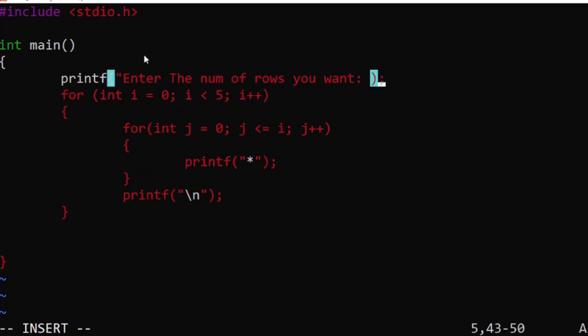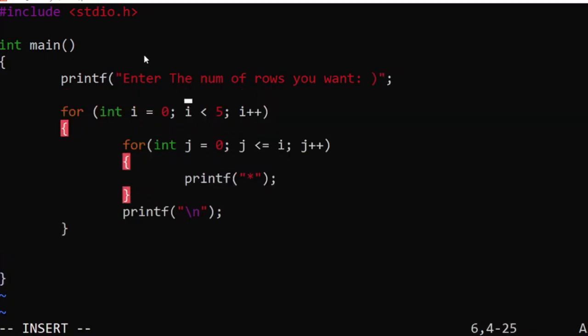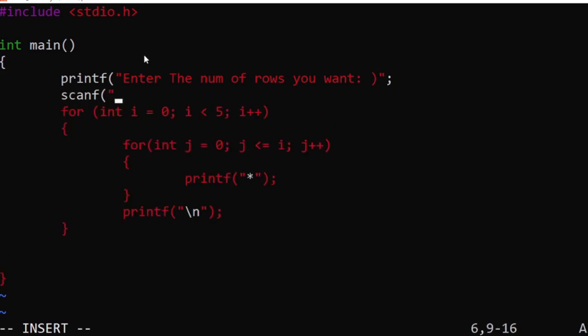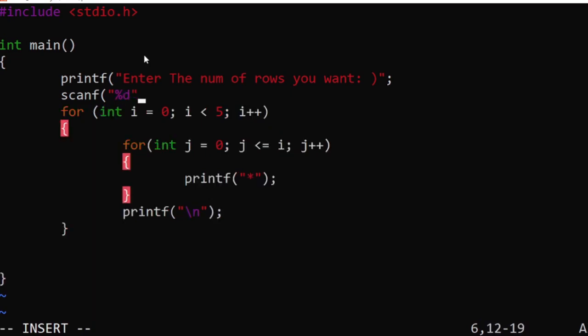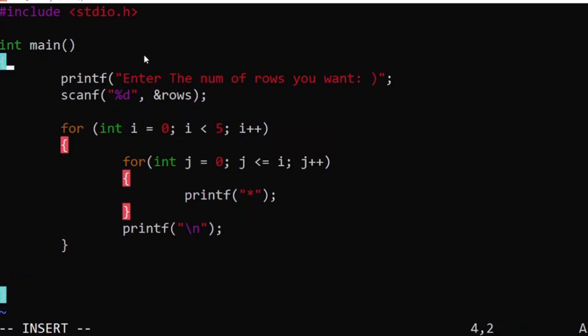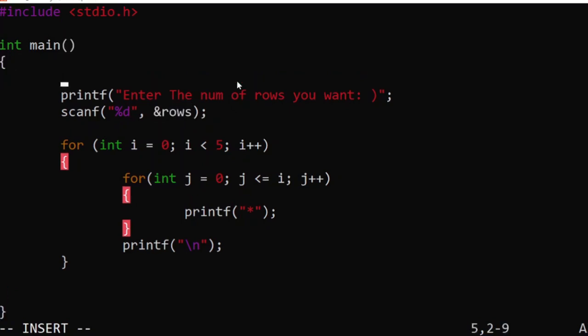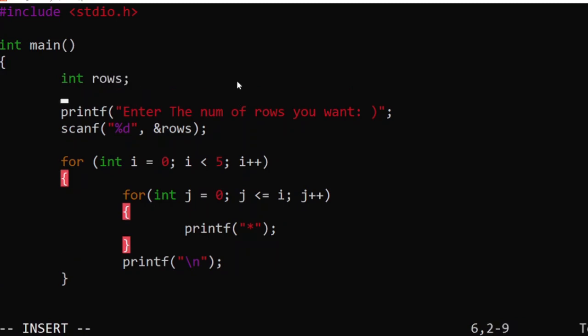This is a prompt with printf for something. Right now, you're going to use scanf to get whatever the user has typed. So %d. So you have to store these results in a variable. Let's call this variable rows. And for you to be able to call this variable, you have to define it somewhere. So up here, we'll just have to define int rows. You can set it equal to 0, or you could just leave it like this, rows, like I would do.